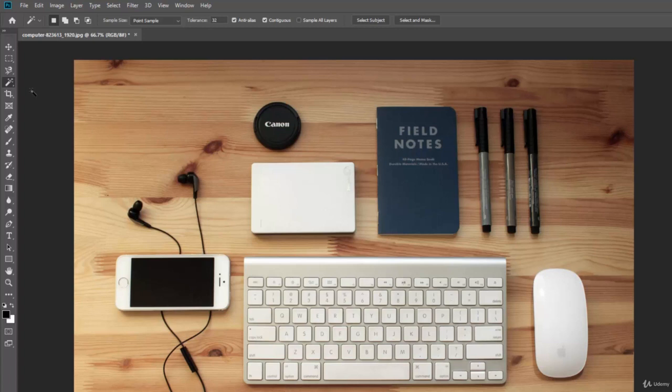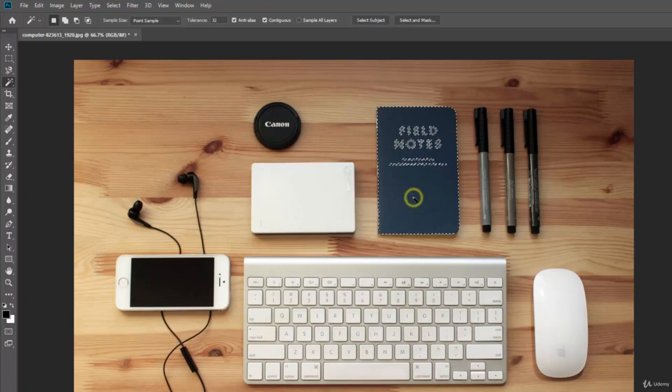I always start with a quick selection tool, and if I can't get it, I'll go to the magic wand. But here I can select and just click one time, and it'll find the differences in the area. So instead of dragging around, it's going to try to find similar pixel information. And the higher the contrast of values, the easier this works. So we have a bright white versus this wood background, so it went pretty easily.